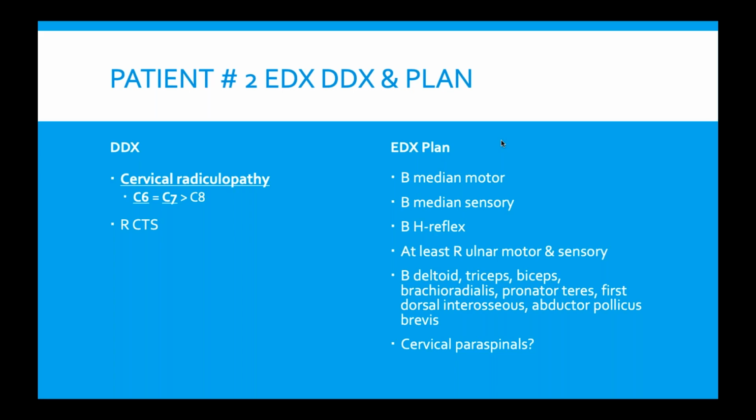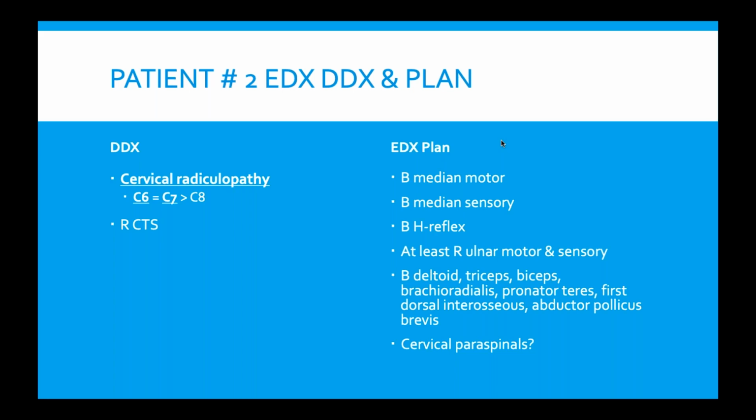Pronator teres, I tend to like the pronator teres a little bit better than the flexor carpi radialis. It tends to be a tiny bit less painful for patients. For the pronator teres, however, you do have to watch out for people with vascular problems. There's a lot of varicose and superficial veins in the pronator teres area, so you've got to be a little bit careful. But I typically do pronator teres instead of flexor carpi radialis, but they're both the same muscle, both the same nerve root level innervation and peripheral nerve innervation.